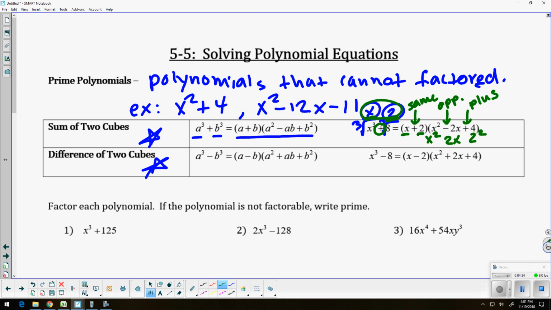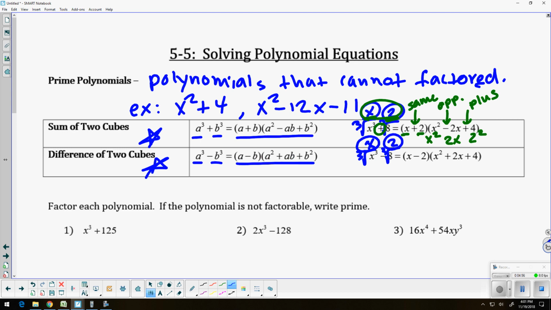Okay, so same thing too with a difference of cubes. Same exact idea. Again, difference means now you're subtracting two perfect cubes, a cubed and b cubed. So here it is factored. Okay, so coming over to the example again, if you take the cubic root of each term, the cubic root of x cubed would just be x. Cubic root of 8 again would just be 2.